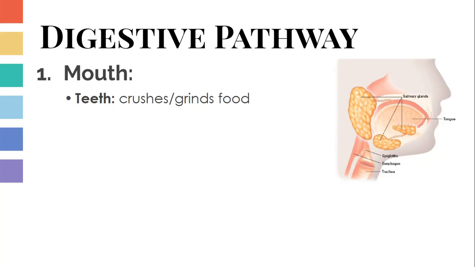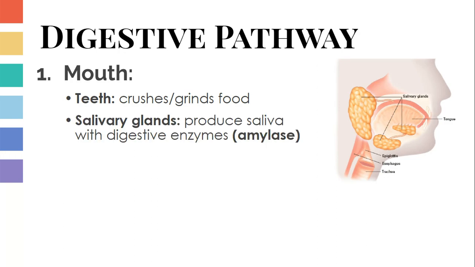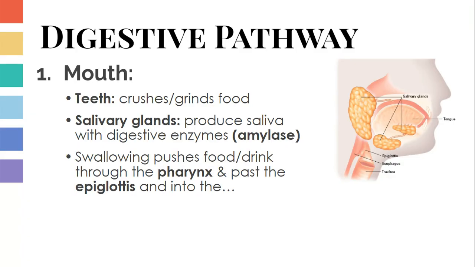So in the mouth, this is where we have our first starting of the digestive process. You actually have a couple of different types of digestion that take place here in the mouth. You are physically breaking down the food by crushing it and grinding it with your teeth and your tongue, but you also have chemical digestion. Your salivary glands that are below your tongue, as well as on the roof of your mouth, are producing salivary amylase, which helps to chemically break down the food molecules.